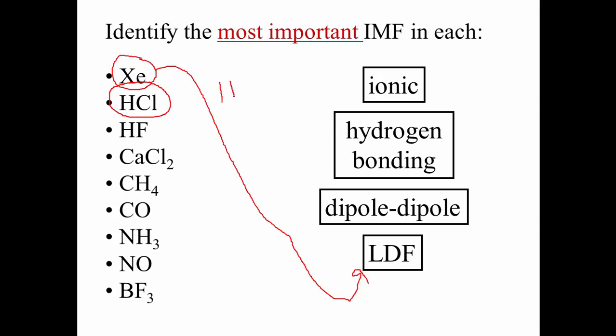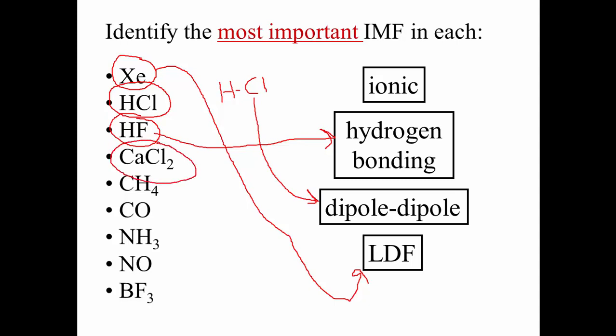It cannot hydrogen bond. If you drew its Lewis dot structure, I'm not going to put the lone pairs of electrons on all of them, but chlorine is not electronegative enough to allow for hydrogen bonding, but it is polar, so it is dipole-dipole. HF, hydrogen fluoride, does have the ability to hydrogen bond. So if you were comparing these two, HF would have a stronger intermolecular force than HCl. Its boiling point would be higher and so on.